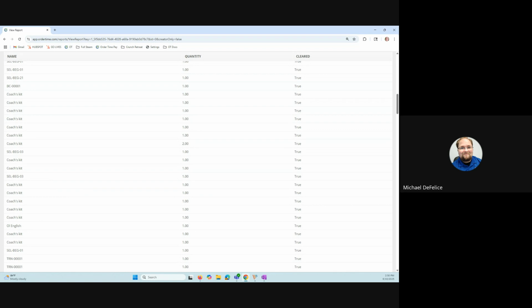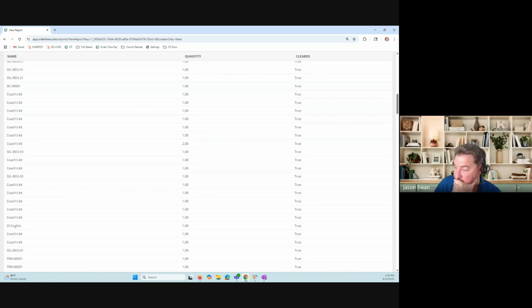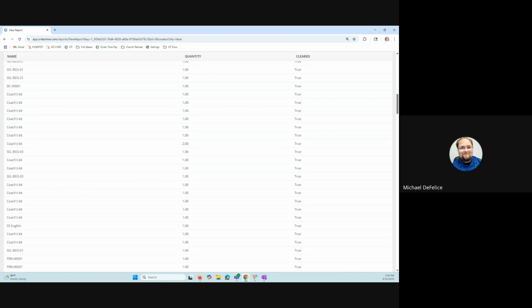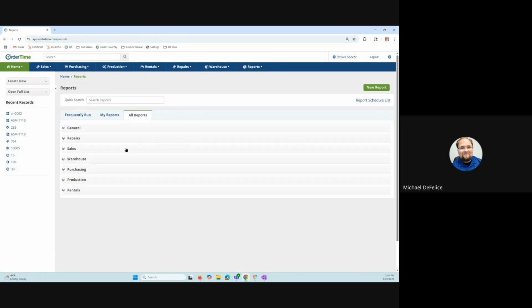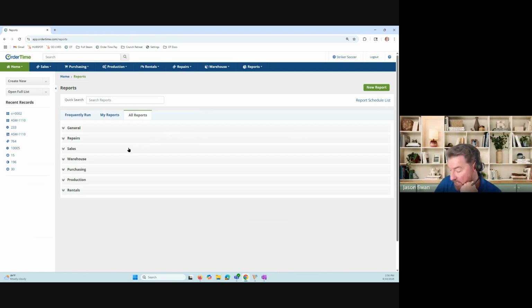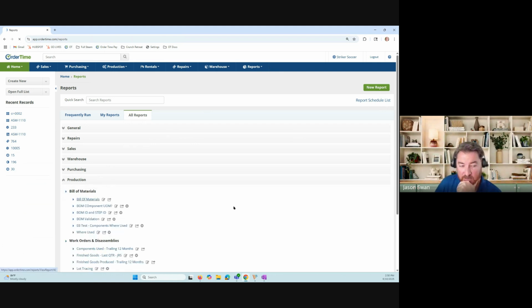The next question that had come up, Jason, was they were looking to set up a report that estimates raw material needs for a given finished good item. Instead of creating a fake work order, is there a way I can create a report that shows me what my raw material needs are going to be and the associated cost if I want to make X amount of a finished good item? You can now with calculated fields. So if we go into production, we go into our bill of materials.